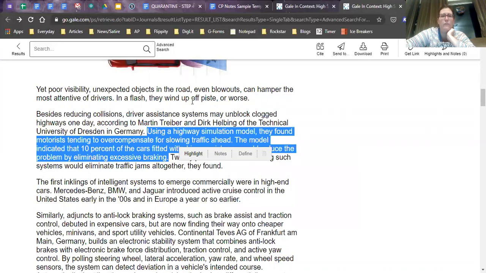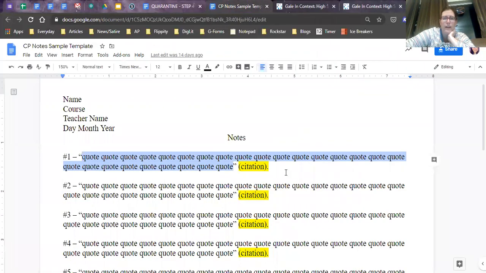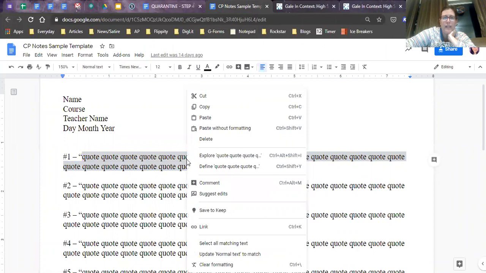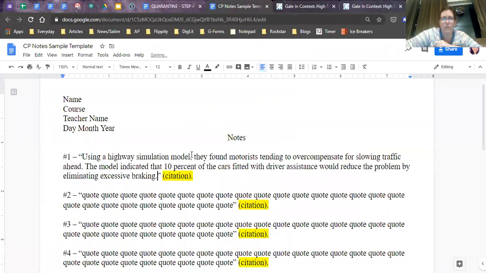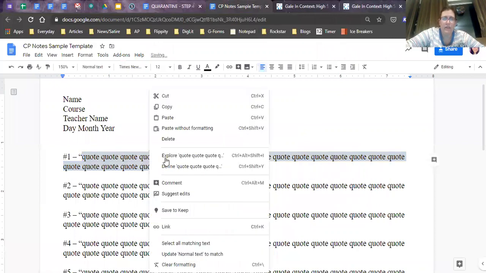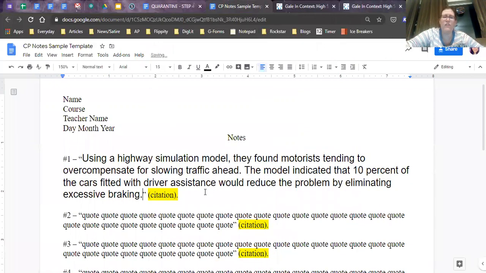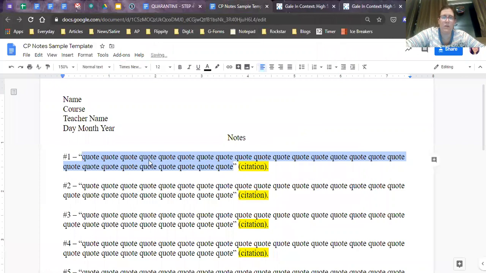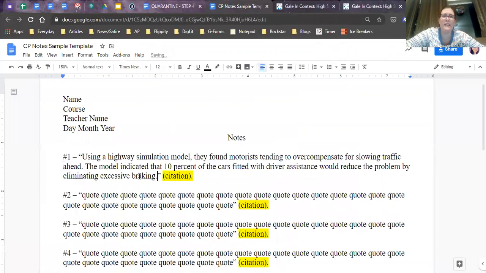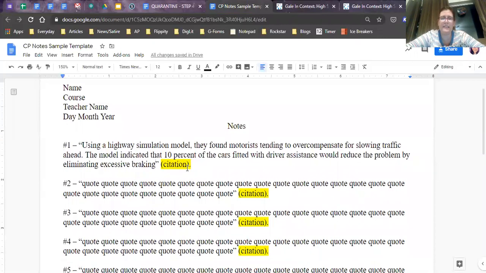So I'm going to copy that from here, and I'm going to go over, highlight this space, and paste it in. One key trick here is to paste without formatting. What that's going to do is make it match the formatting in here. Otherwise, if I just paste it in, it changes the font and makes it big. So if you use paste without formatting, it'll match the format over here. I need to remove this period right here because there obviously was one at the end of the sentence.